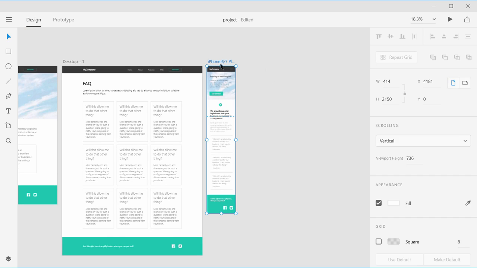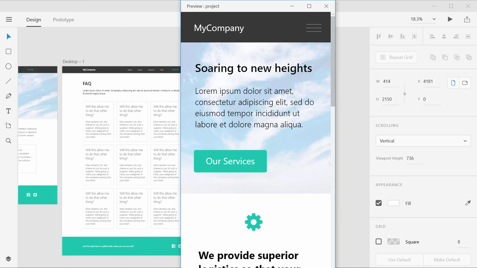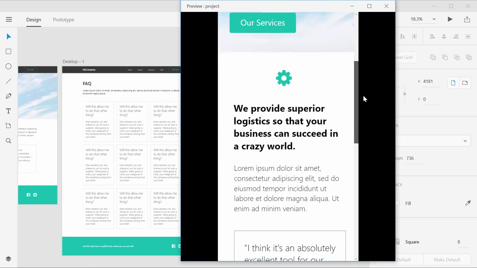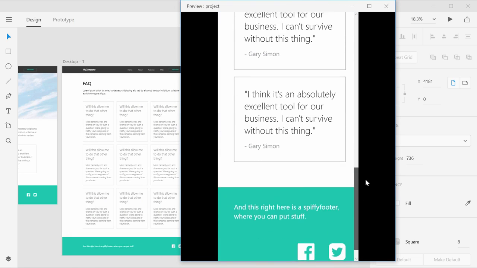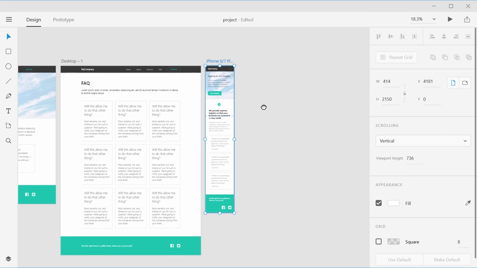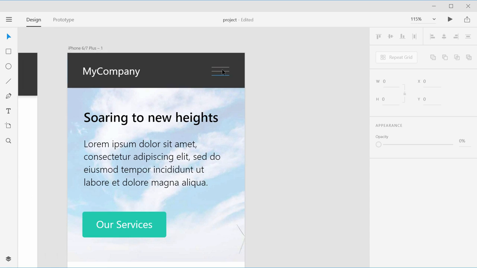So if we click on this artboard specifically and hit play, we'll be able to see what it looks like on a mobile version. So if I just bring this in a bit, we can scroll all the way down, and this is what it should look like on a smartphone. All right, so in the next section, we're going to make this hamburger icon menu actually work and show a drop-down menu that shows on smartphones.